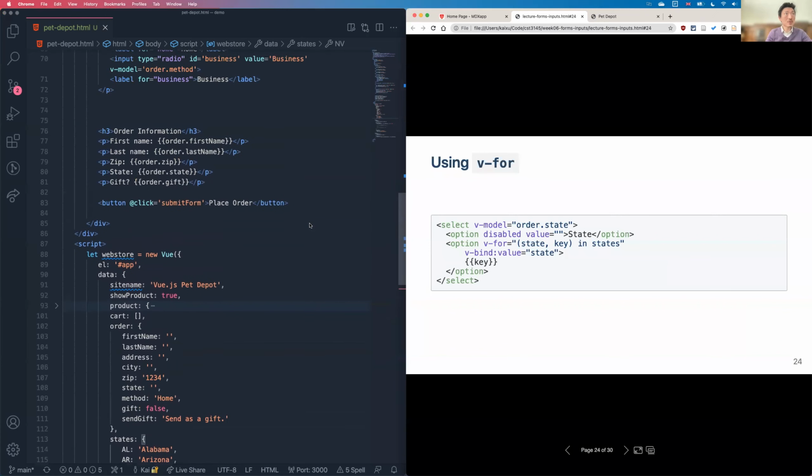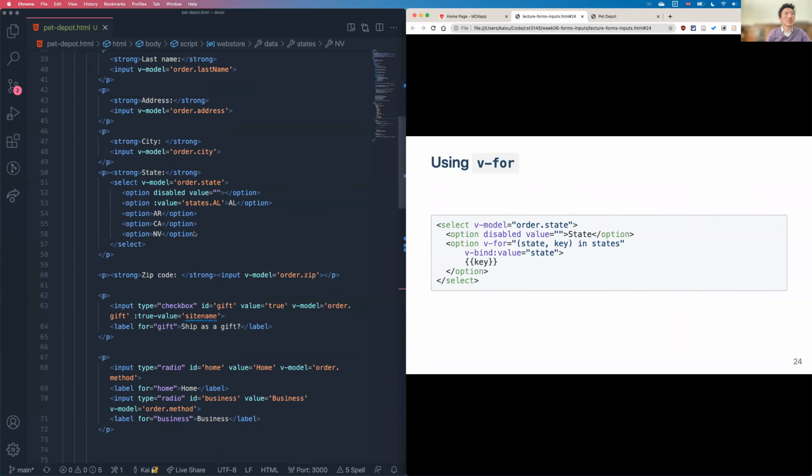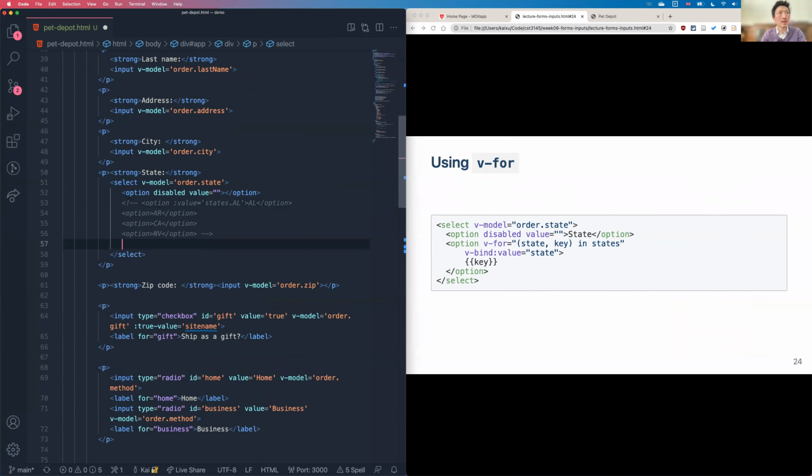We can change the drop-down menu here. Instead of doing this, I can just comment these out in case we still need that, or you can at least still see that. Okay, I'm going to do option, and then we're going to do the v-for now.